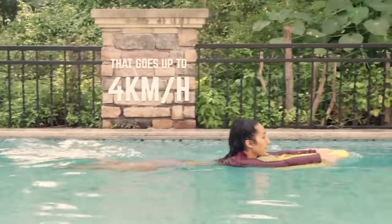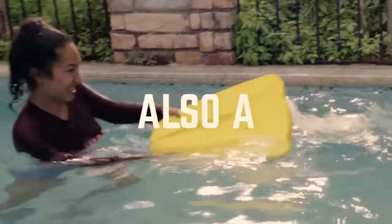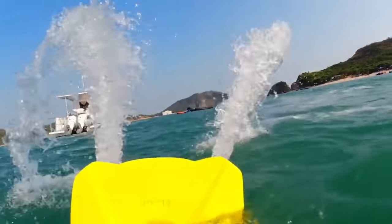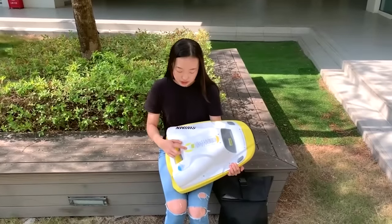The board speeds up to 2.5 miles per hour. If you get tired of swimming, you can use the board as a water gun and hit your enemies in the game with a powerful jet of water. Pricing starts at $169.